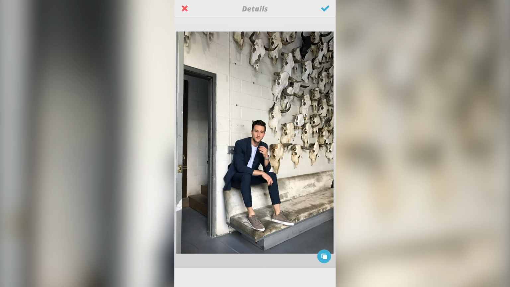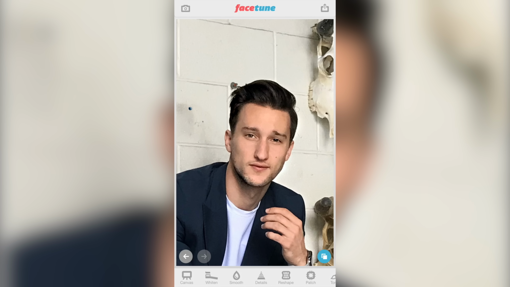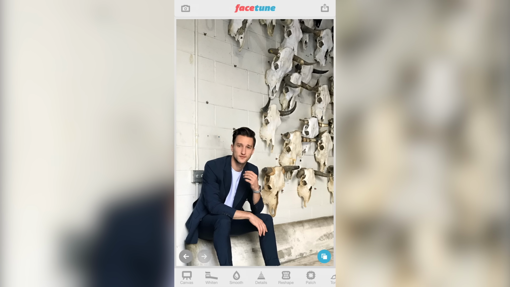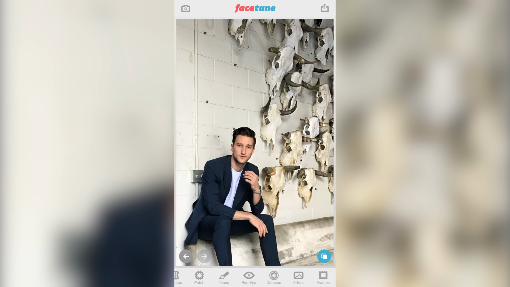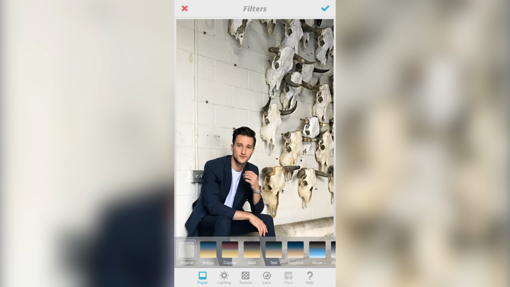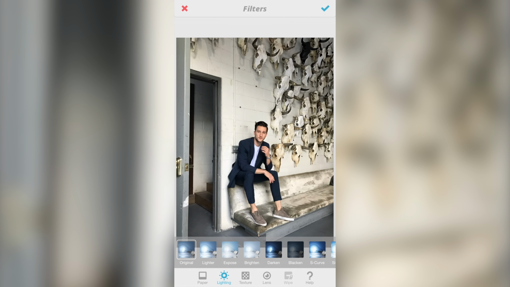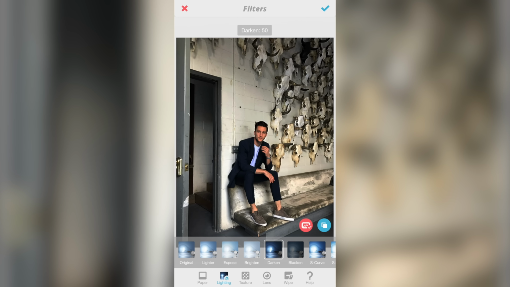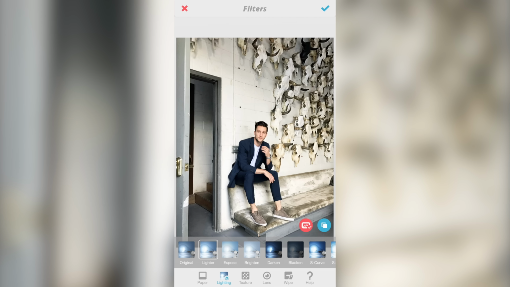I'm going to accept these details, and then I'm going to go to, I don't need to smooth anything in this photo. My skin is alright, the light's not blown out or anything, so I don't need to smooth anything here. I'm going to go into filters, and then into lighting filters, as I told you. So we either can use lighter to brighten some stuff up, or we can use darken to bring some stuff down. Actually, I think I'm gonna make everything a tad brighter, but just a little bit.